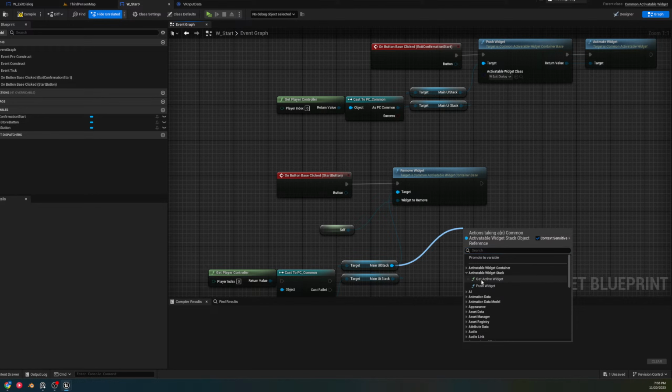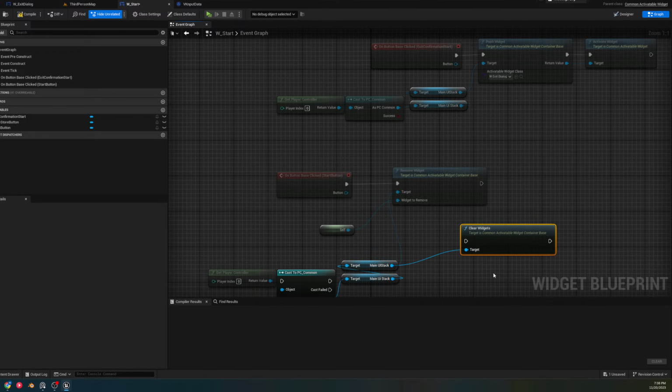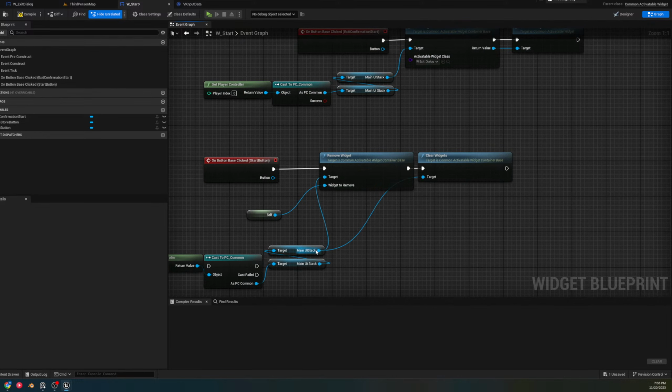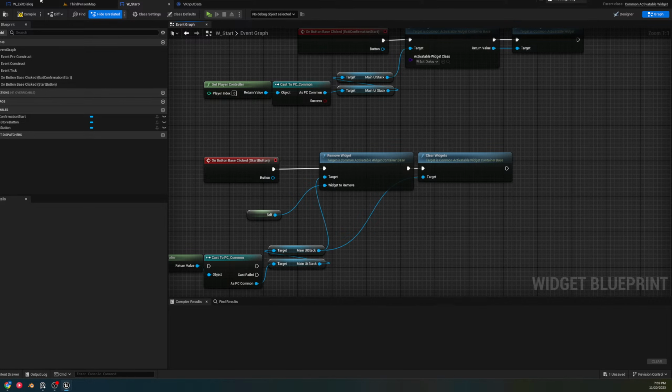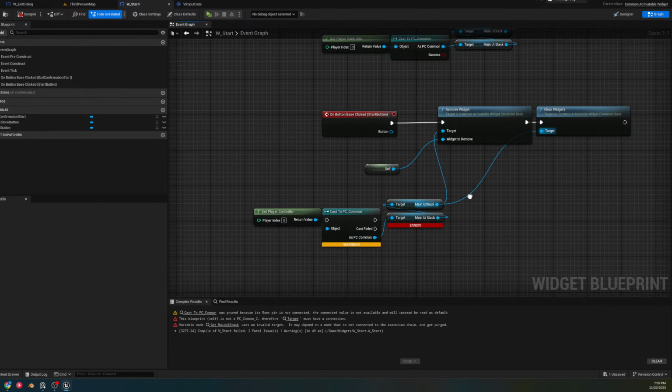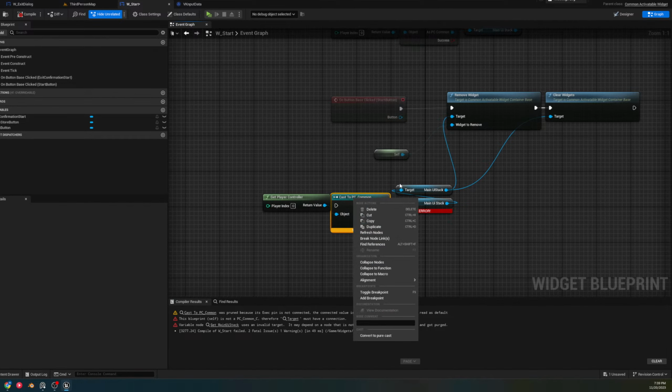It will push widget, get active widget. Probably could clear widgets at that point. And then that's where, yeah, we could. Okay, cool.